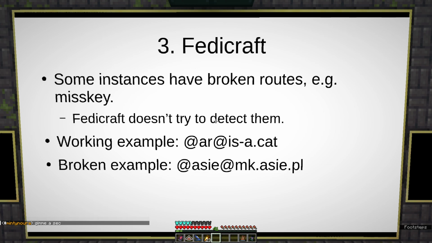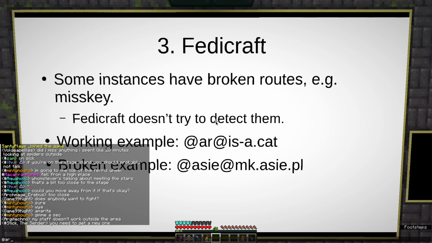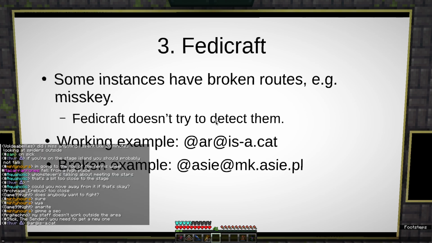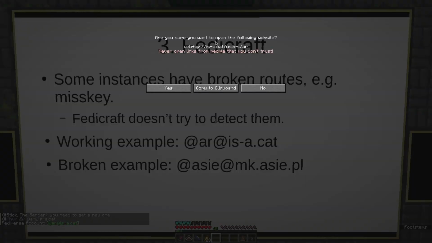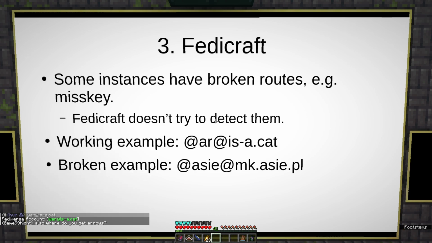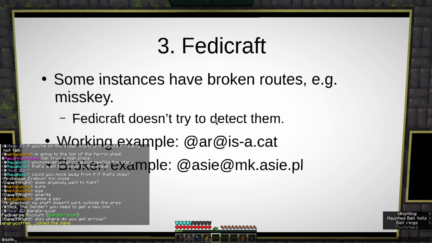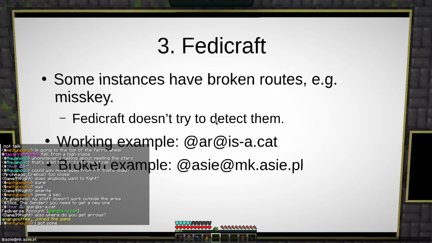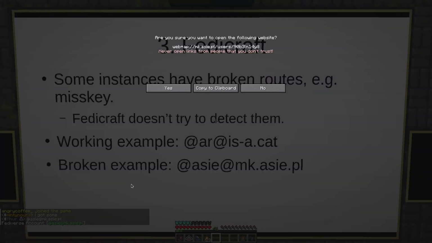Specifically Misskey. If you type in chat one of these handles, it will create a link. Feel free to try it. Anyone? Try the easy one. Oh, that's neat.